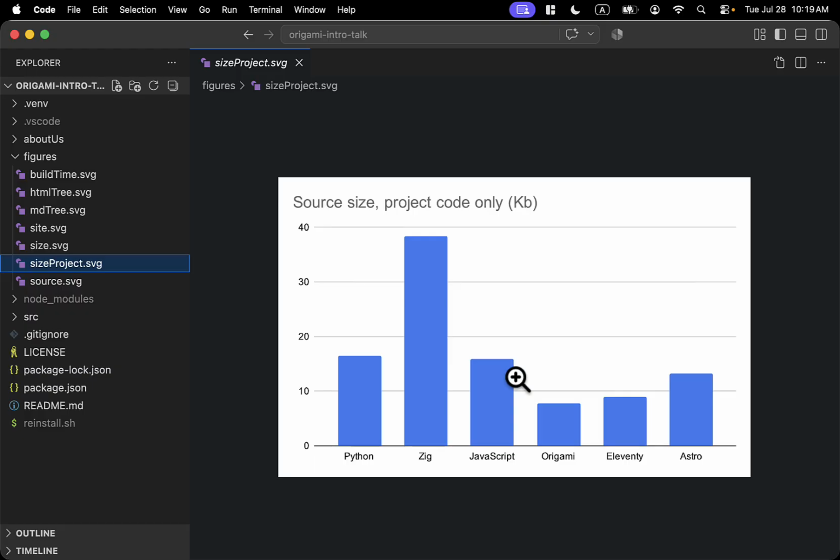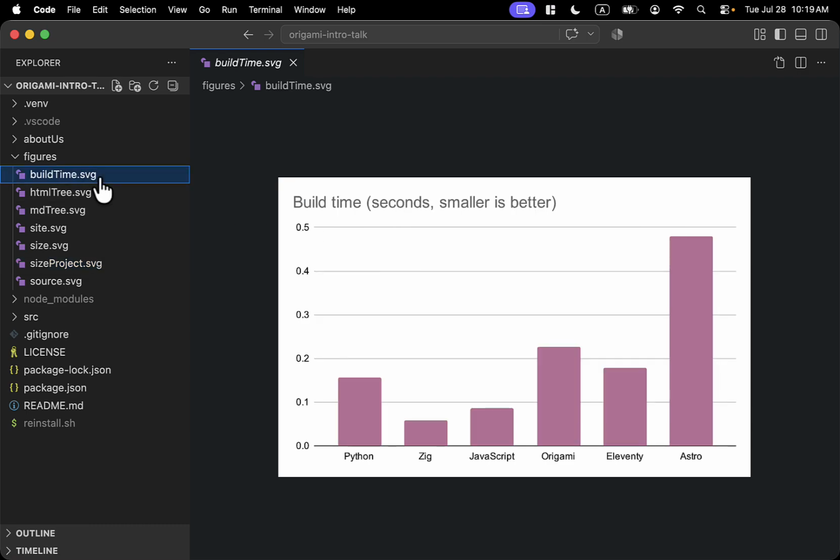Another metric we can look at is we could measure something like build time. I do want to mention that all popular static site generators are extremely fast. So unless you have a truly massive project, build time should not be your primary concern. But we might as well measure it just to see what we get.